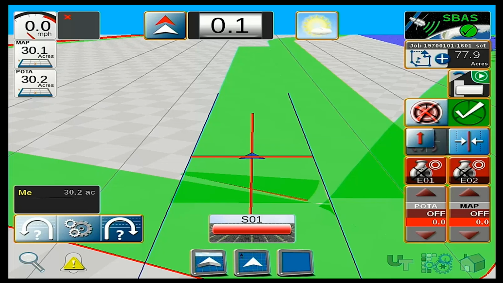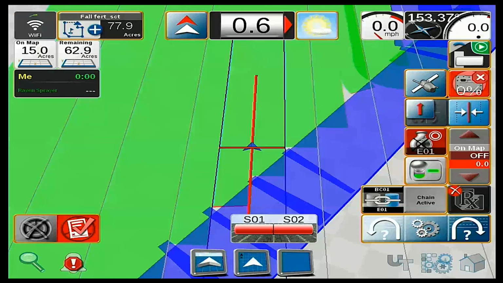The other thing you'll notice here is on the widget, you see 30.2 acres. So if we tap that, it's going to give our time. And so you can see our widget there where you've got me and your acres, and then you've got the other sprayer in there. You can see his 30.2 acres in the field.